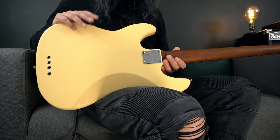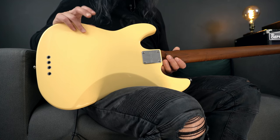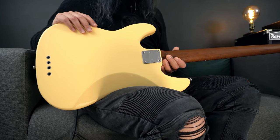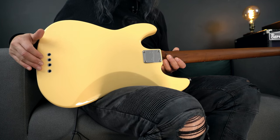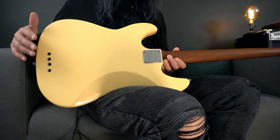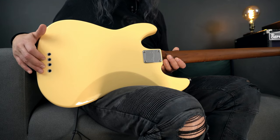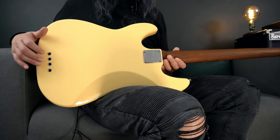Hiding around the back of the bass, we've got some really interesting appointments on board. Given the amount of clone P-style basses that are on the market, it's these little details that are going to have me reaching for a Sire bass over some of the many copies. So, what have we got going on? You can see around the back here, we have string through body mounting. So you can actually run the strings through the body or through the back of the tailpiece on the bridge that we'll have a closer look in just a moment. Not all basses have this, and it's a nice little detail to have here, depending on what your preference is, if you prefer to run the strings through the body or through the back of the bridge.